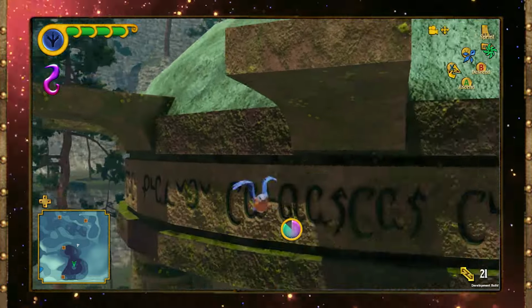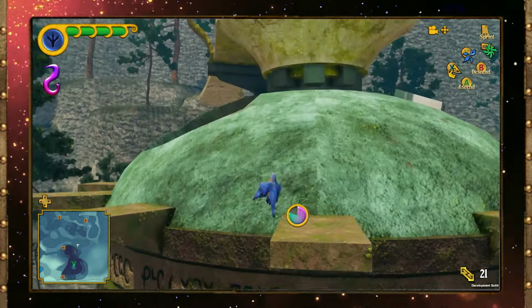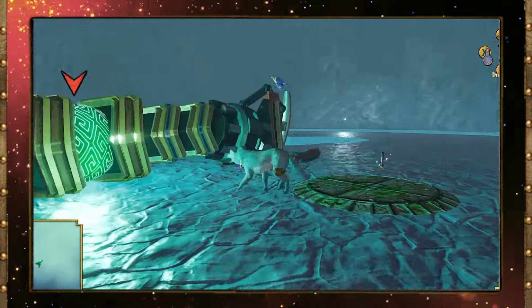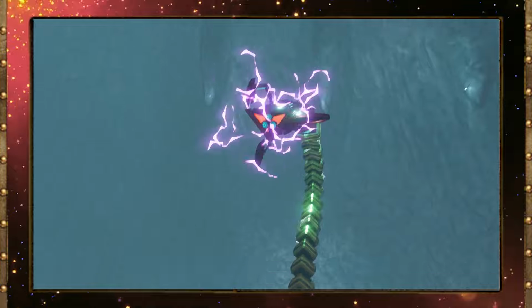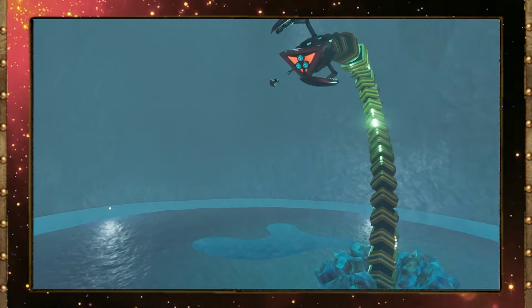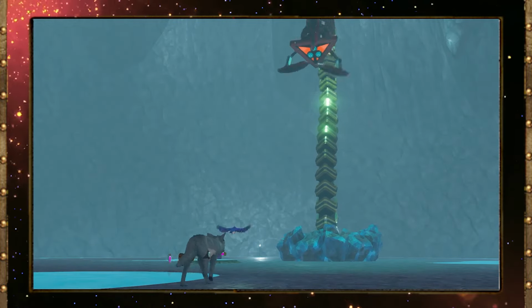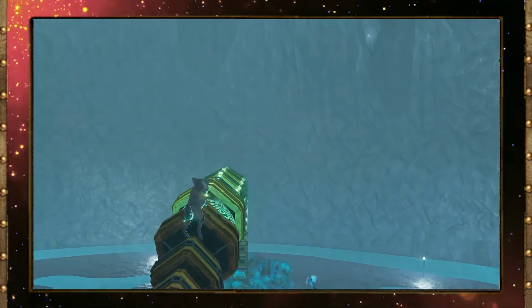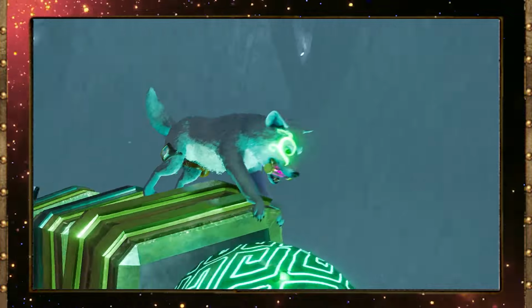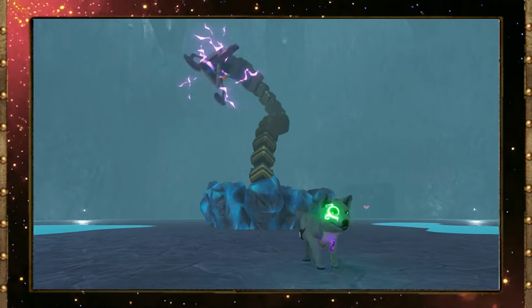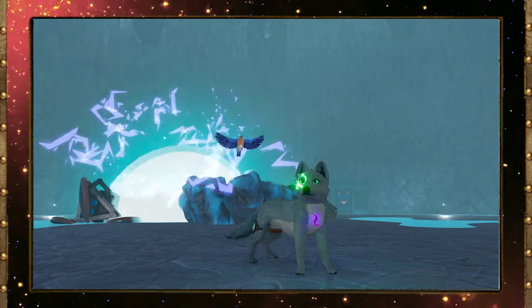You'll be traveling between various different areas and ancient temples filled with traps and puzzles. You'll be fighting formidable enemies, sometimes 10 times your size, and you'll unlock new abilities that will allow you to discover new locations as you make progress. I'd say Seed of Life is a perfect blend between action-adventure and Metroidvania, with the twist that you're controlling two very different characters at the same time, controlling the wolf and the bird.